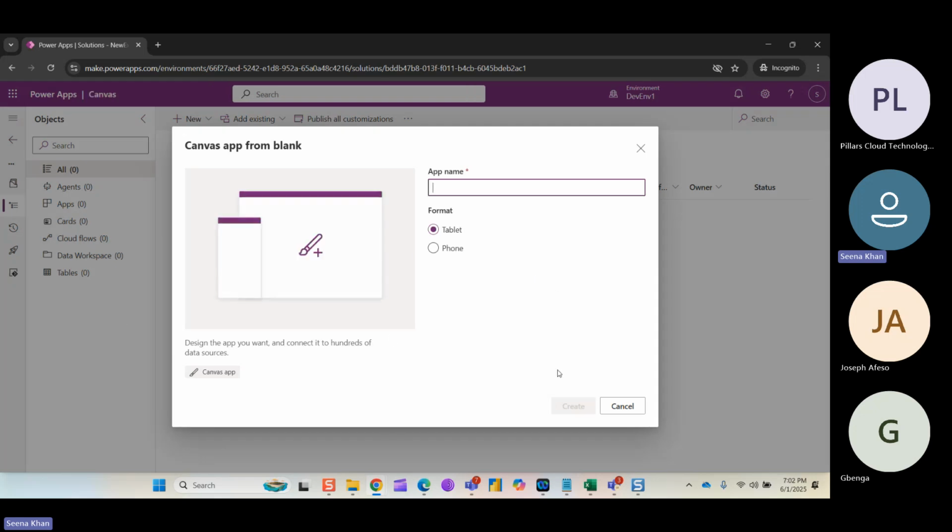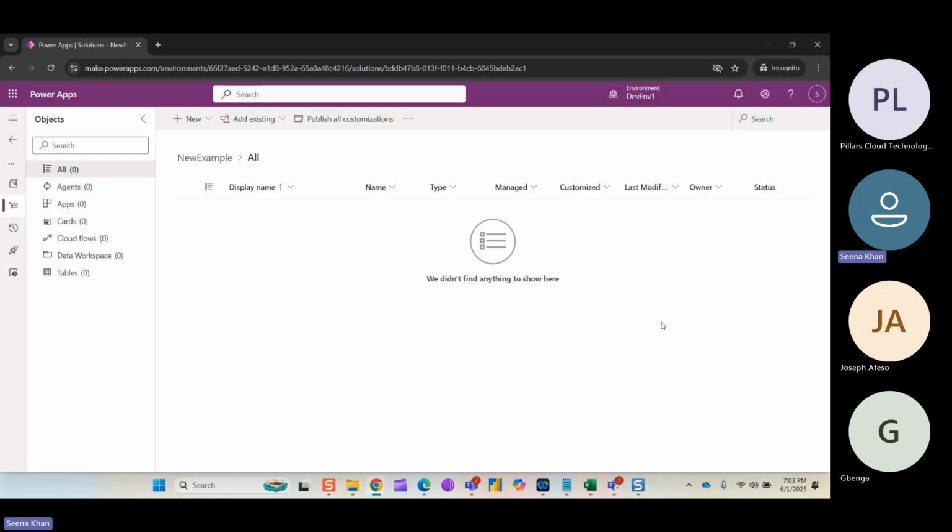But when we select the apps section from the Power Apps Studio, the app will also be listed. It won't show that it belongs to that particular solution. What is the purpose of it? This will help you when you are migrating from a developer tenant or developer environment to a production environment.